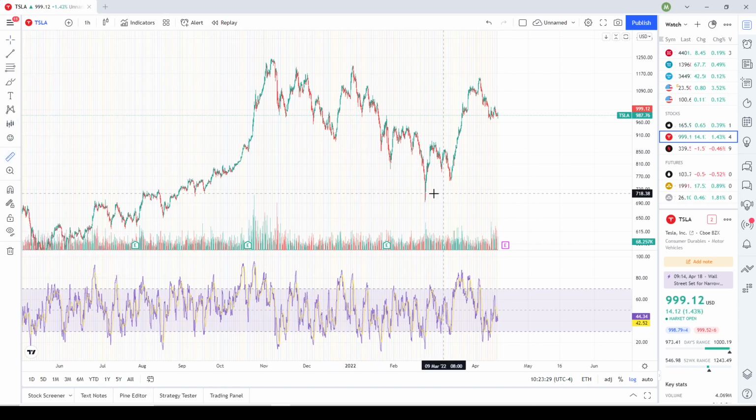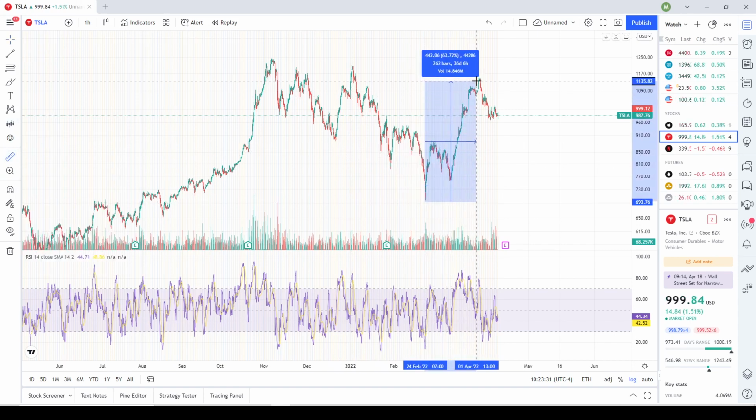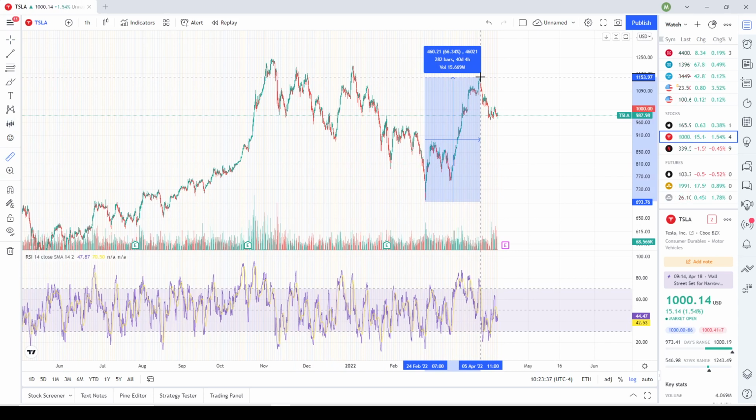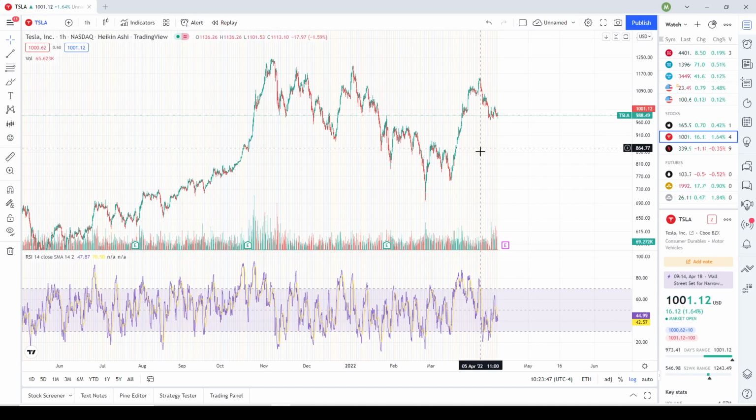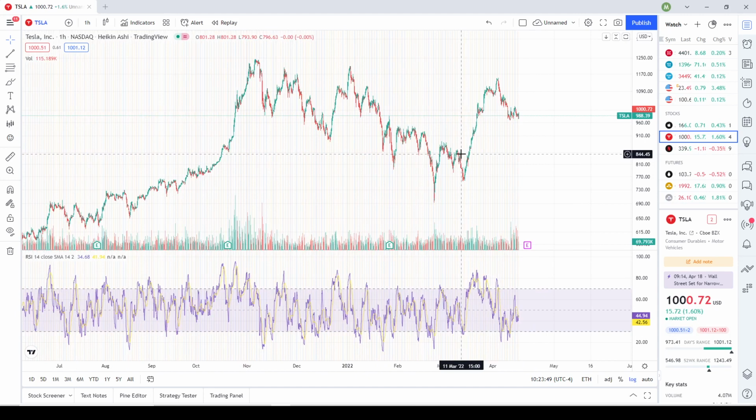Here you can measure statistics, like how much it moved percentage-wise. You can see Tesla moved from the 24th of February to the 5th of April, 66% over 40 days. So these things are pertinent, and this is some of the information that we use to give you guys. It's very hard to read this sometimes, but you don't have to get all into it. It's just how much the stock moved, and how long, and what did it do a year ago. That's what you're looking at.